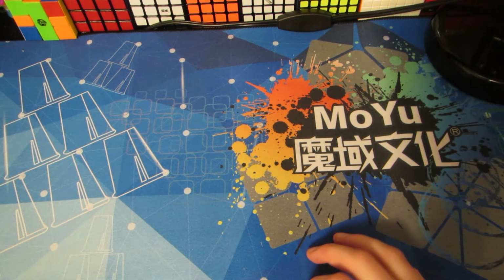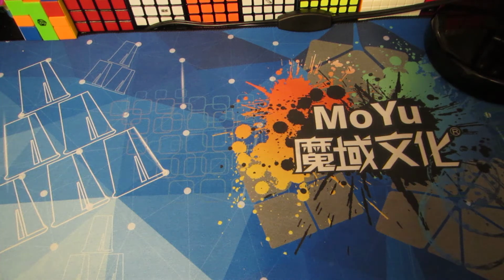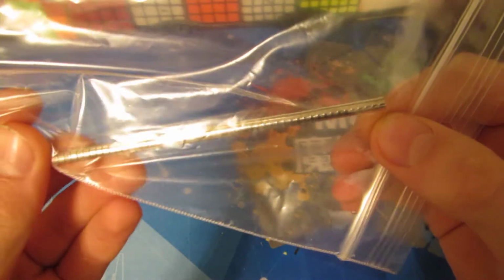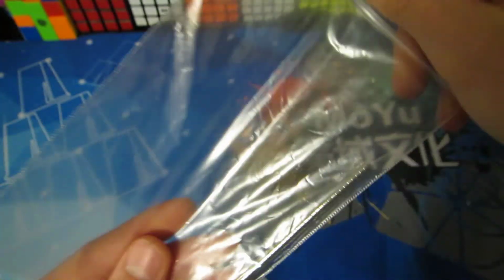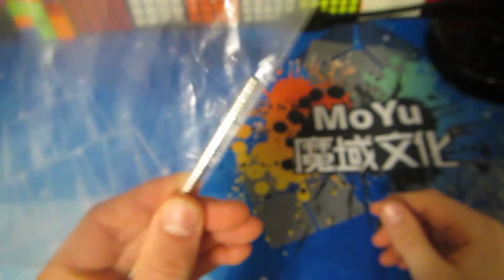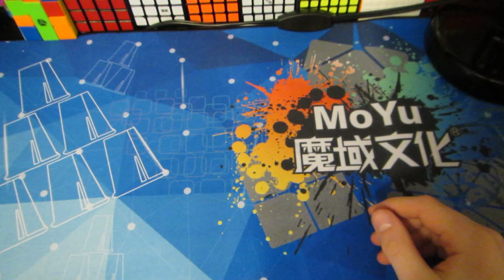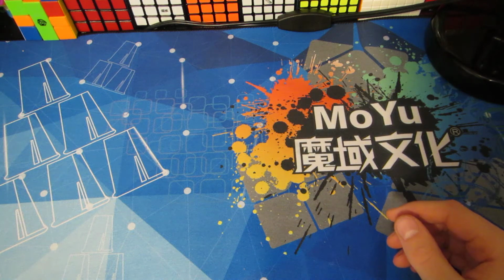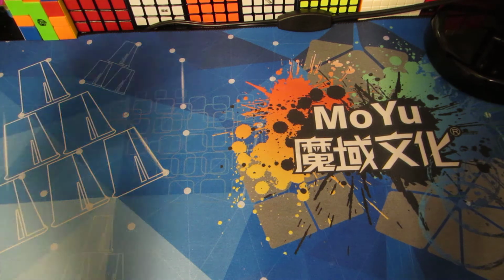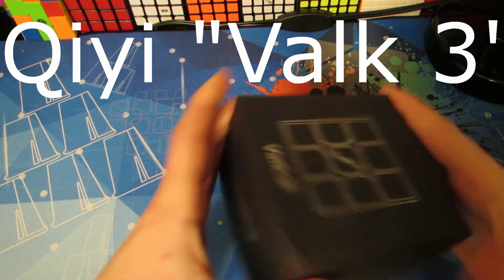And the final cube. The one I was most excited for. Actually, first I have to show something special. These are going to go in the cube that I'm about to show. Magnets. These are 4x2 millimeter neodymium disc magnets, N42 strength. So yeah, these are going to go in the cube, and I'll be magnetizing it. The cube I'll be magnetizing is the Volk 3, Mr.